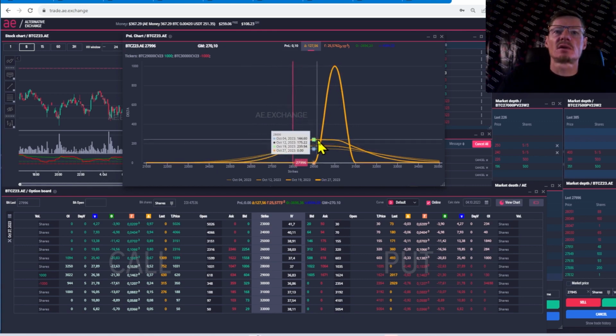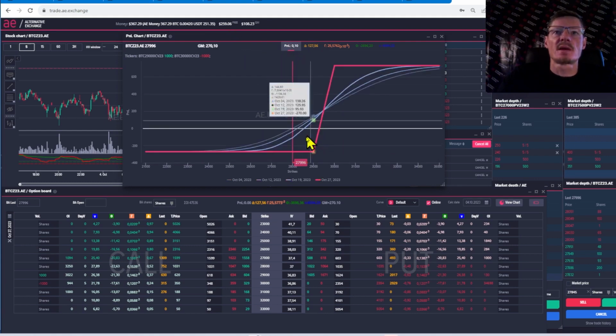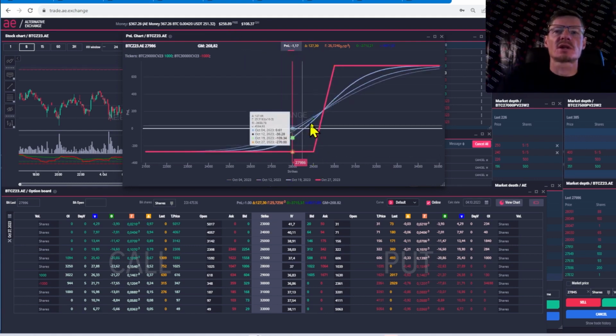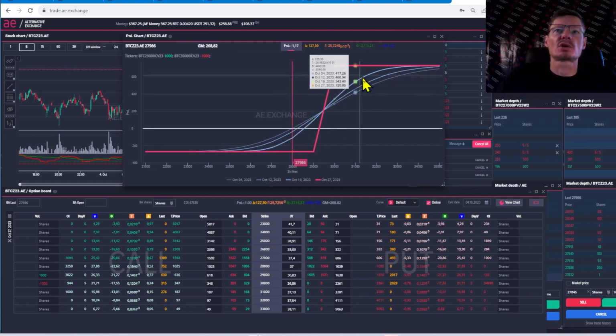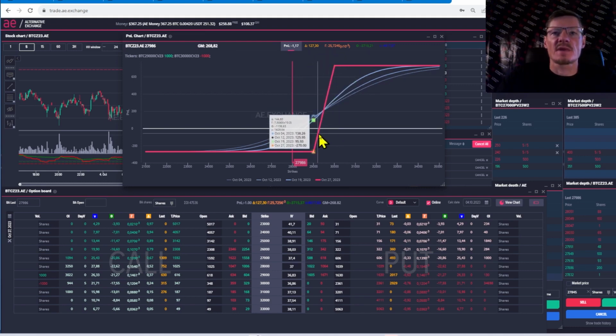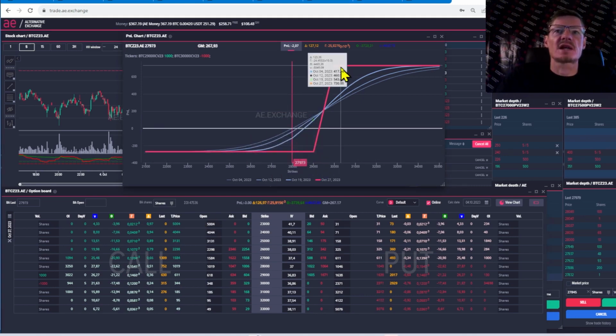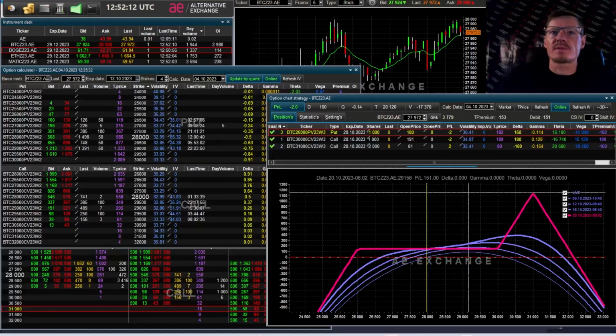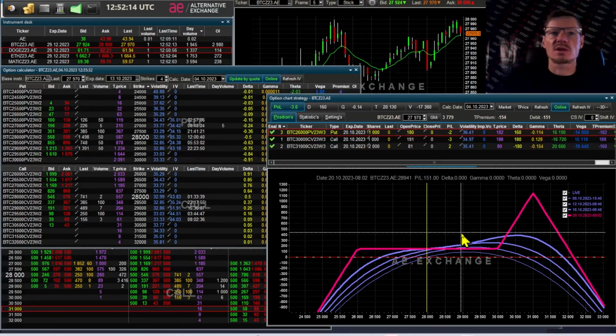Why does it look like this? Let me remind you, we bought 1,000 options with strike 29 and sold 1,000 options with strike 30. Accordingly, if strike 29 options go in the money, the delta maximum is a long of 1,000. If strike 30 goes in the money, at expiration time, the delta will be 0. That's because 1,000 minus 1,000 equals 0. Delta is the most important metric for evaluating any option strategies.